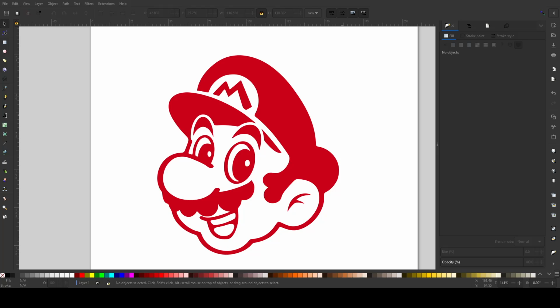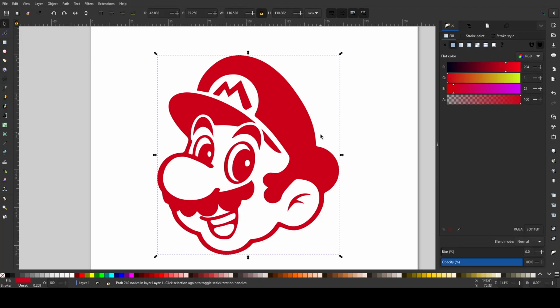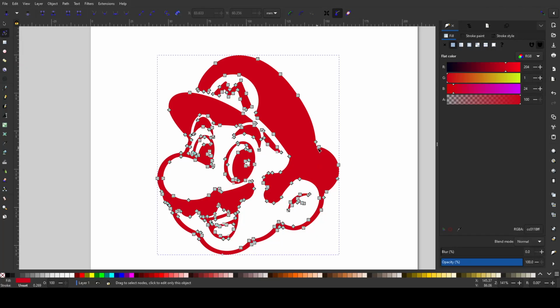Okay, so I'm going to continue using the Mario image, the vector version, to continue talking about how to do vector-based graphics. So I'm going to skip around a little bit and then talk about how to do editing. Editing, as you've kind of seen from the last video, is pretty much where we open up the points of our designs or vector lines, vector graphics, and then from there we can actually modify the points or the segments connecting the two points.